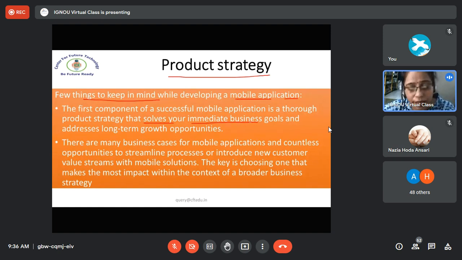So when you are drafting the product strategy, specifically for mobile, you have to communicate that expectation, that idea, to your boss or whoever is asking you for the mobile app. If they think that, okay, today is, let's say, the 11th of June and we will launch this product, we will be able to get the business benefit by the end of this June. No, it's not like that.